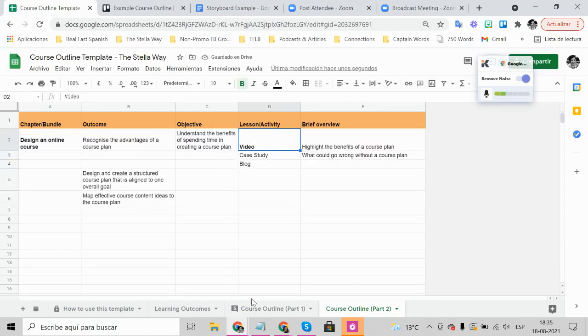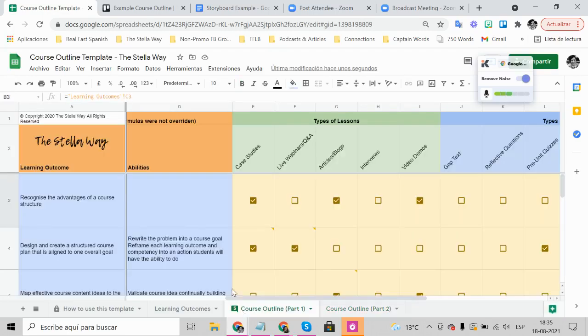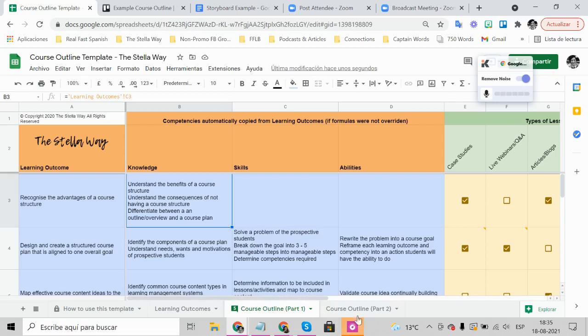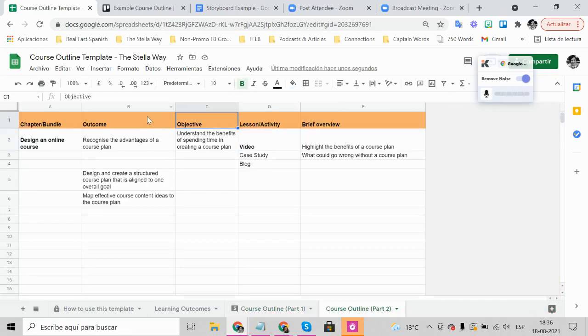And these objectives can be very similar. They might be exactly the same as your knowledge, skills, and abilities. What's the purpose? So objective, or what's the purpose? Why are you doing this video? And the benefit of writing this down over and over again, you might see that it's happened so many times here, is because it's helping me continuously ask myself, is this going to help someone to be able to achieve the outcome?